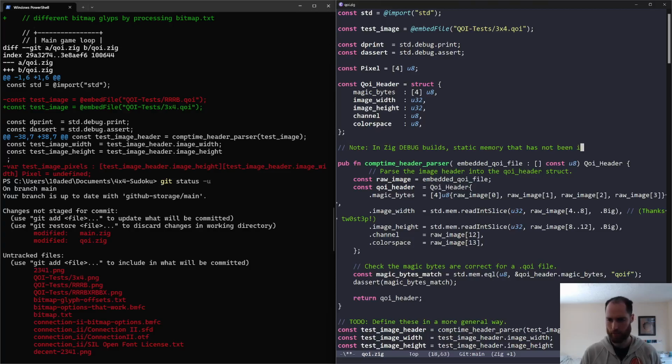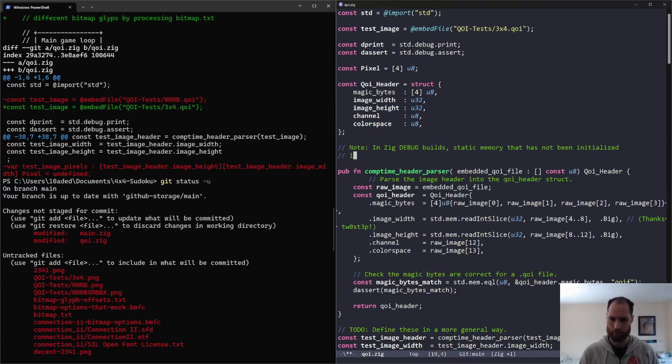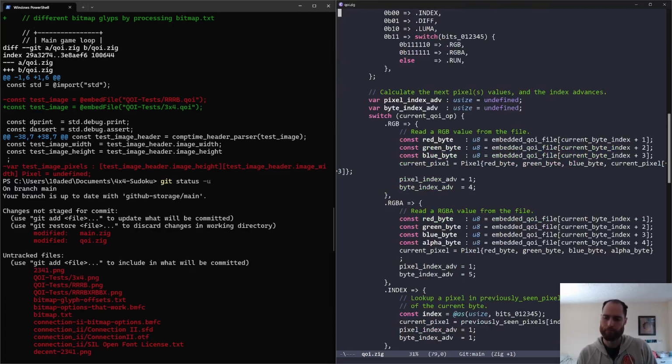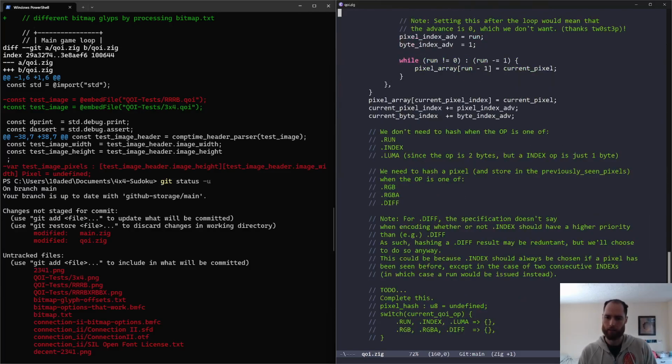How do I spell it? Initialized is filled with 0xAA. Okay, this is good to know. Okay, down to the hashing stuff. Like we're so close. So yeah, any bytes that are set to undefined are init to 0xAA.